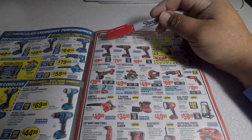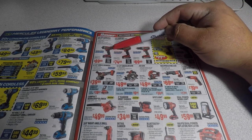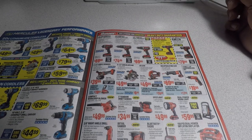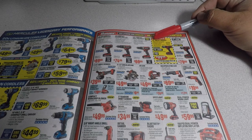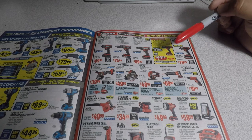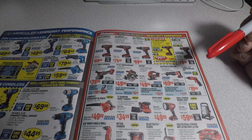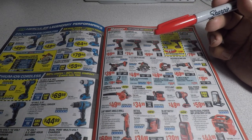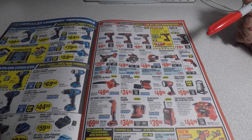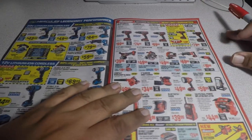The Bauer kits — I believe these are full kits, not tool only. The impact driver/hammer drill kit is $69.99, the drill driver kit is $74.99, and the half-inch impact wrench is $99.99 — I have a few videos on that. The 3/8-inch angle grinder is $79.99 tool only. These are mostly regular prices rather than coupon prices.